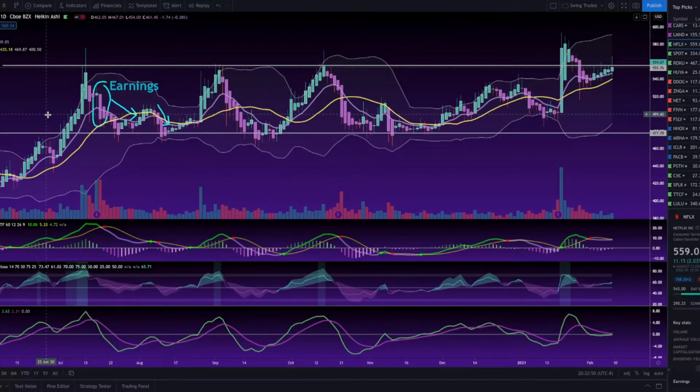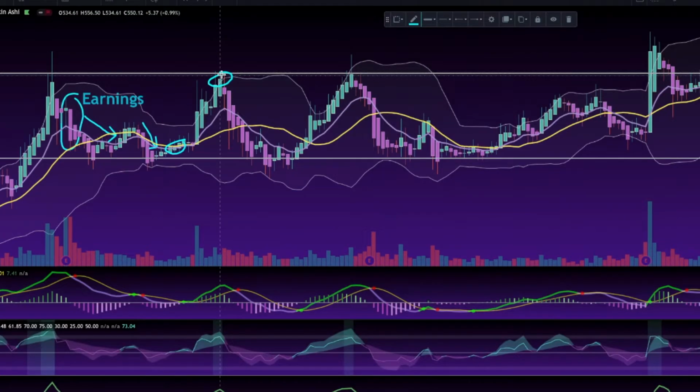See, using Netflix as an example, we can see rejection at this $555 zone multiple times. 1, 2, 3. Then we get it here again. It may break through here. But how you would trade a sideways channel, you would buy or enter the trade here, and then be prepared to sell here if things do not go as planned, if it doesn't break through this level of resistance. And you can see it didn't, went back down, found support again.